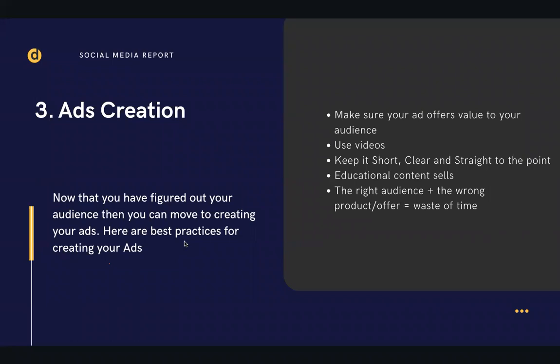So in coming up with your content, you need to make sure that whatever you are doing must offer value to your audience. If you're doing a video, if you're doing an image, make sure you are offering value. Your copy should offer value. If you're selling hair, you're not just telling them, come and buy hair, come and buy affordable hair, right? Make sure that there's something you're offering them. You can say, come and buy, or even give them a discount, 10% discount on hair.